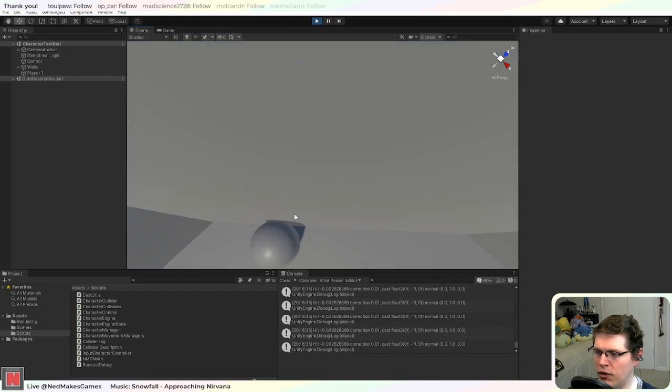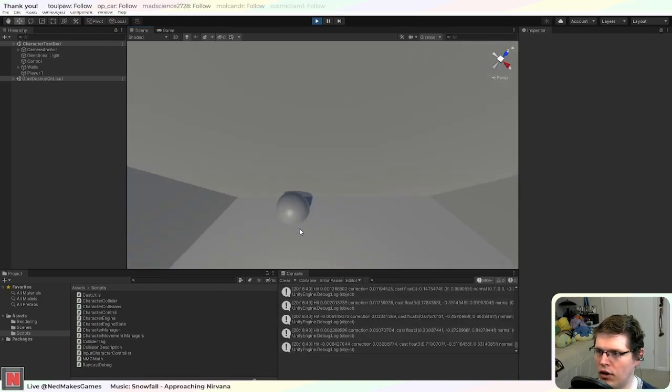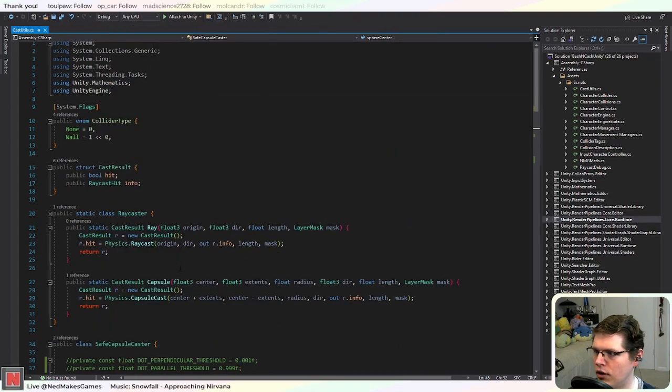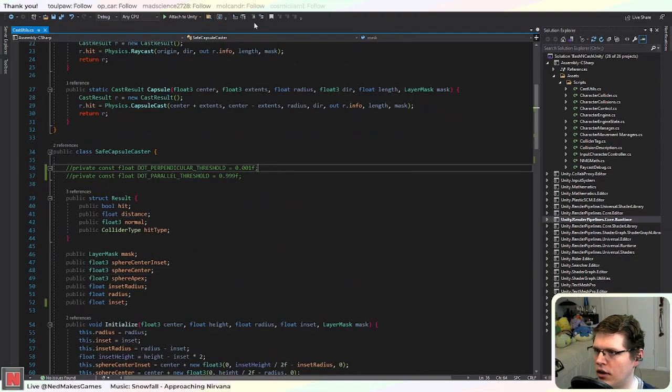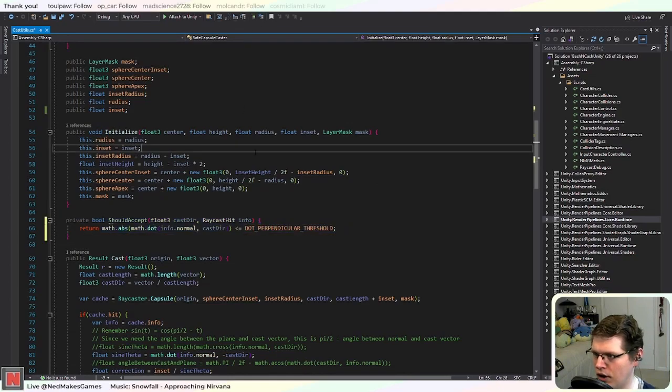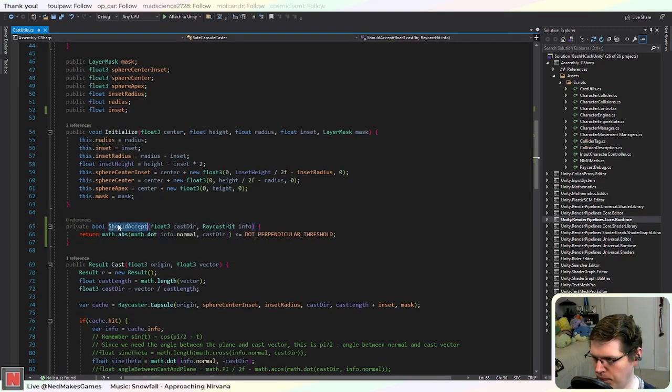And I think to fix that, I'm just going to check to see if the normal of the collision surface and the cast direction are perpendicular, then we'll just ignore the cast because there isn't actually a collision there. Yeah, so I put it in here. That's why I had this function. It was for a different iteration, but let's see.